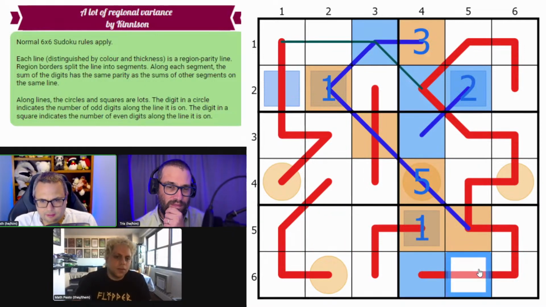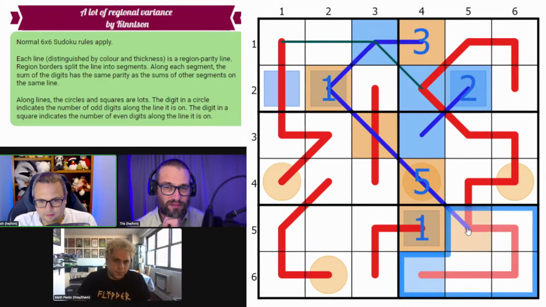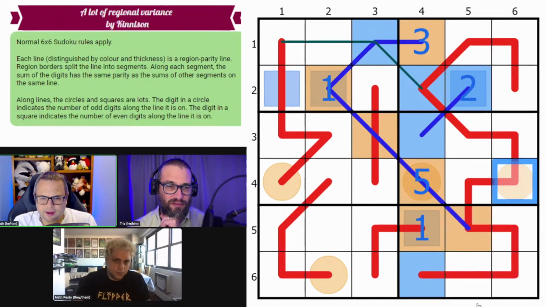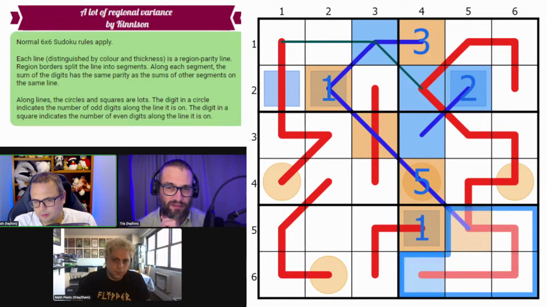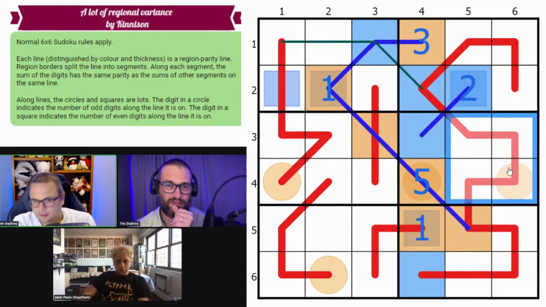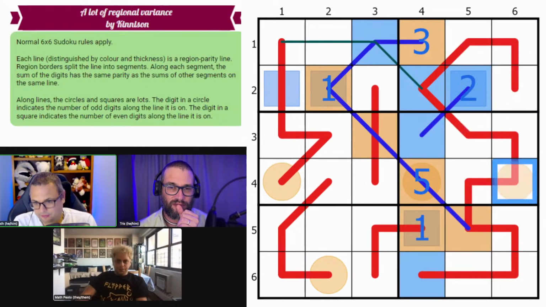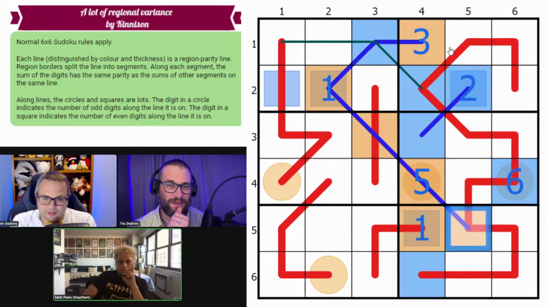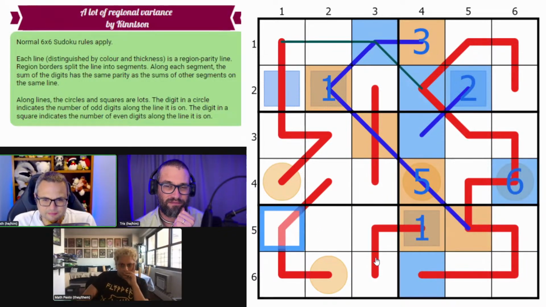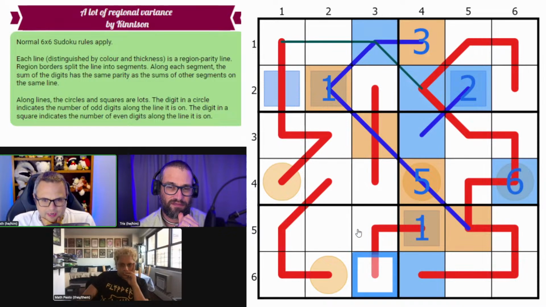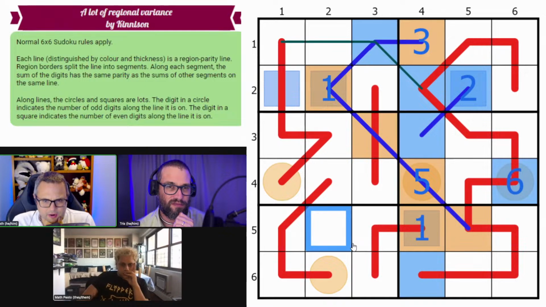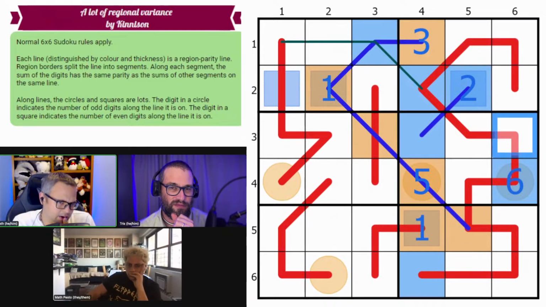Okay. This can't possibly be a 1 because there are 2 odds on it in this box, and there are 2 odds on it in this box, and there are 2 odds on it in this box. So this just is a 6. That's very cute. We can actually count it. Okay. Let's see. So yeah, this is an even odd pair. One of these is a 1.